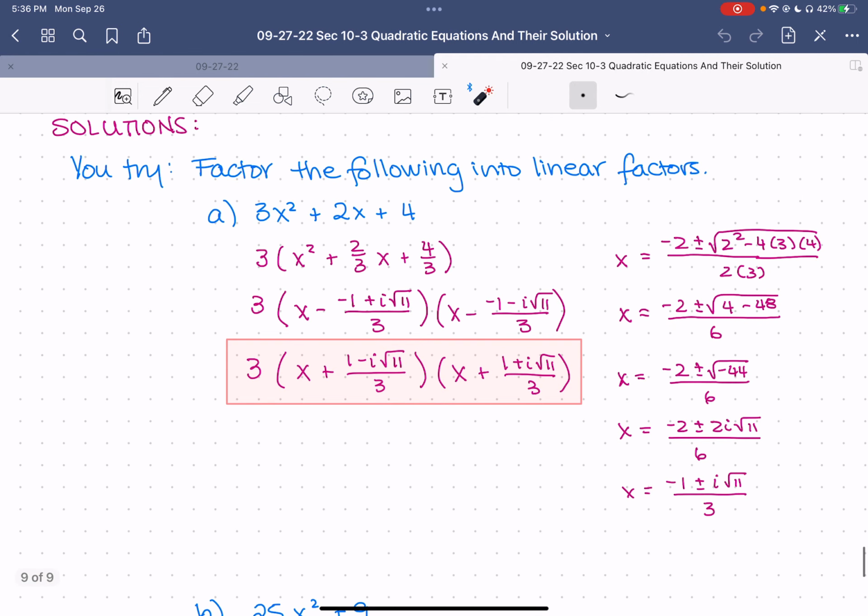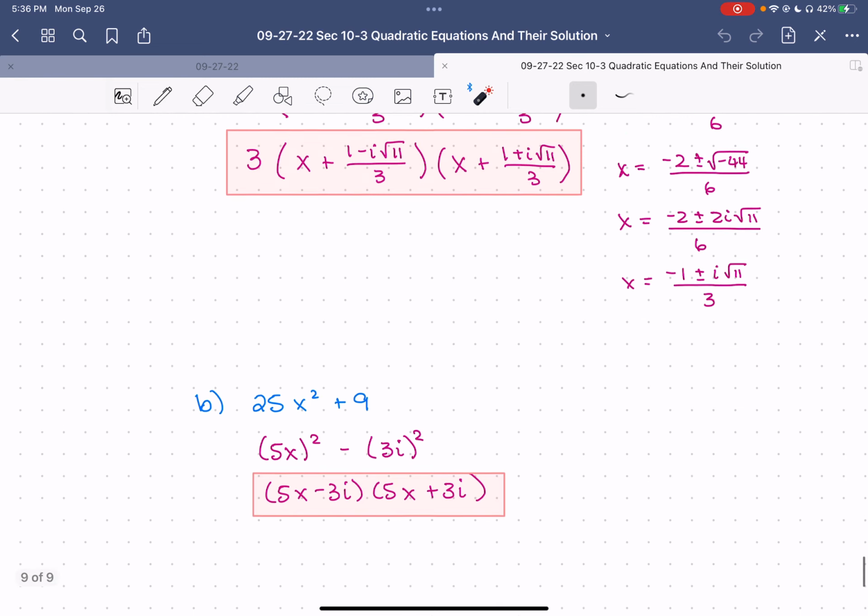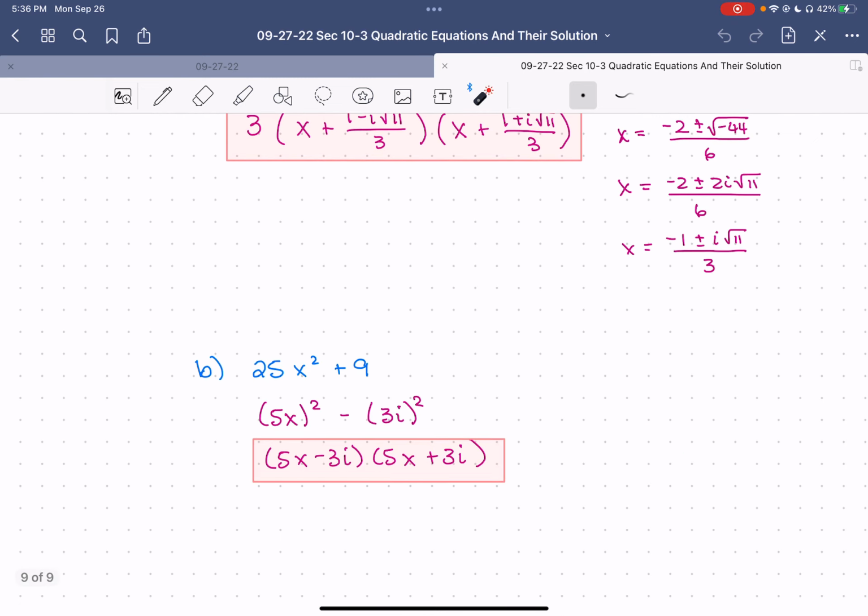All right, here are the solutions. Here's the first one. Over here, I just did the quadratic formula to get the zeros. But remember, don't forget that 3. It's important. And then there are the 2 factors. So pause the video, take a look at that if you need to. And here's the solution to the other one. And that's the end of the notes.